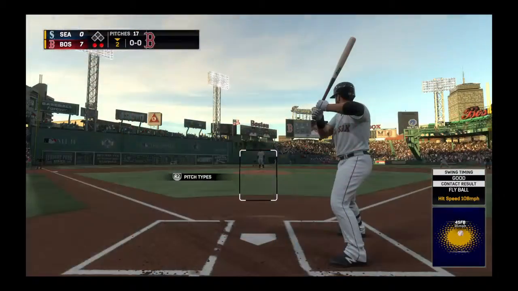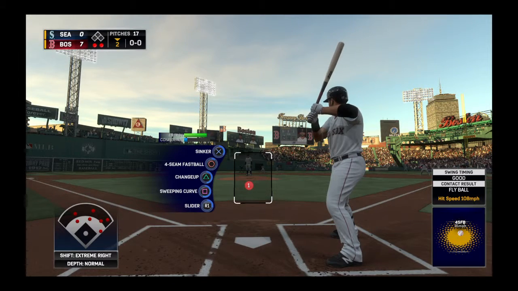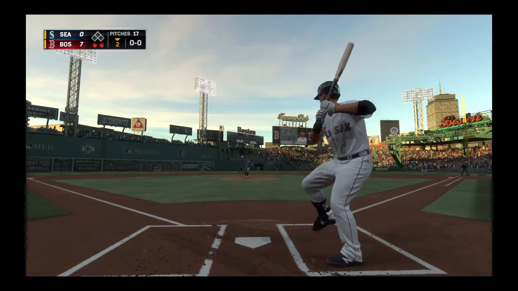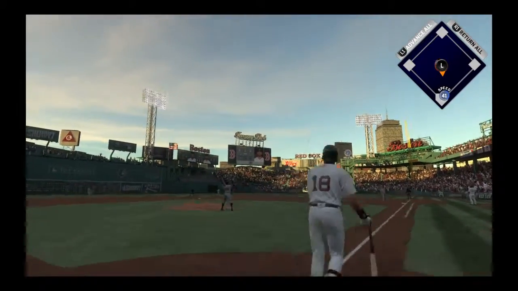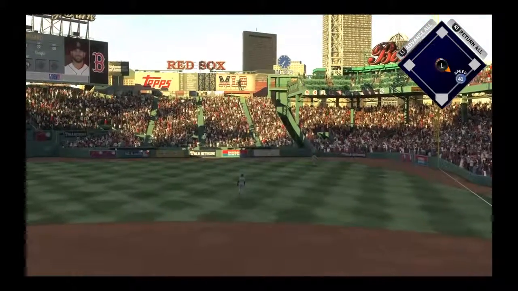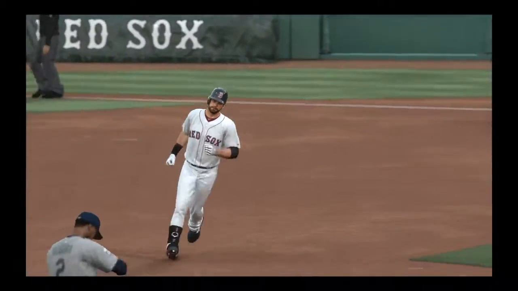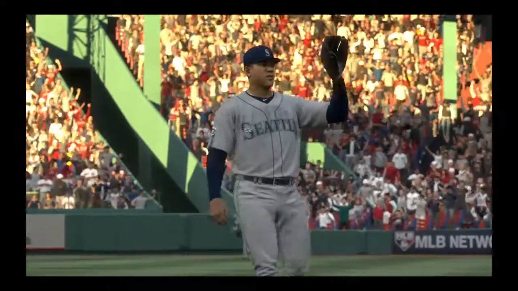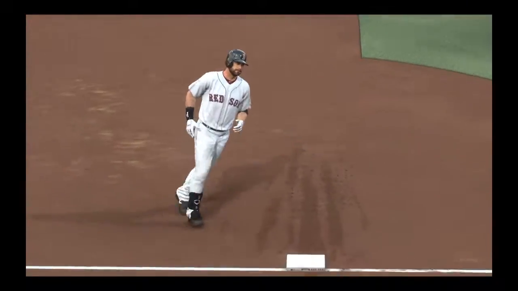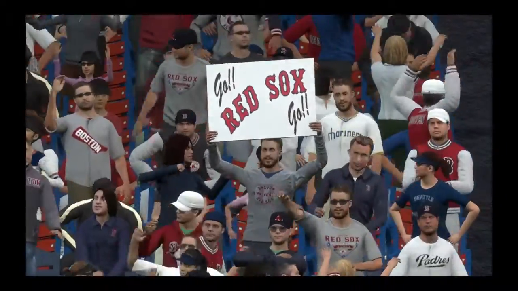Digging in for his second at-bat, Mitch Moreland, 0-for-1 for him here in this one. Moreland. First pitch on its way. A swing, and there it goes. Forget about it. This is going to be back-to-back-to-back-to-back home runs. Mitch Moreland with a solo home run as they've widened this lead to 8 now.